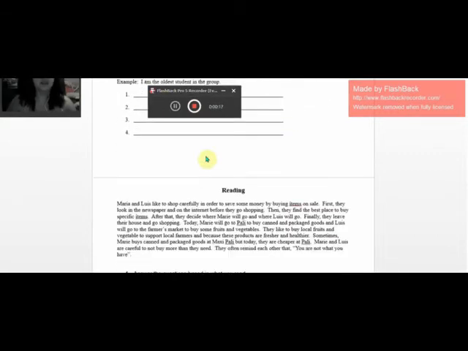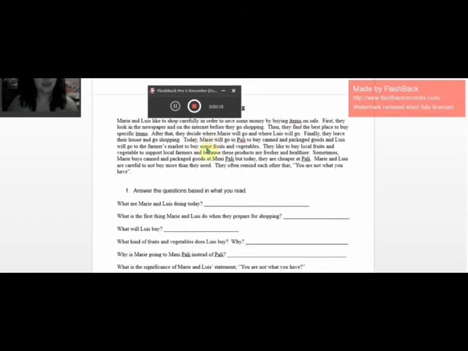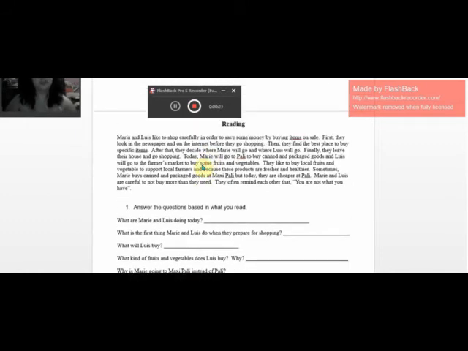Okay, now we are going to continue with reading. So please start reading that text. I'm gonna give you some minutes, so please start. Okay, now you have to write one comparative sentence based on what you read. Okay, so please form some pairs so you can share with your classmate your sentence.